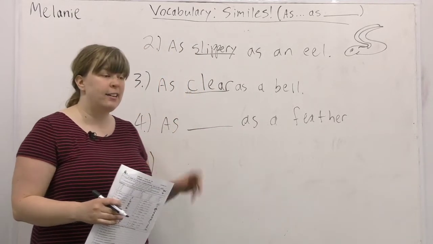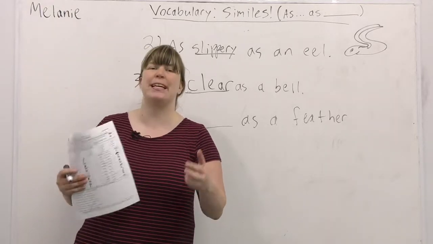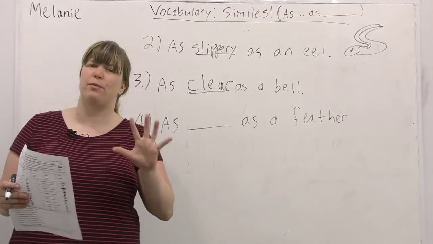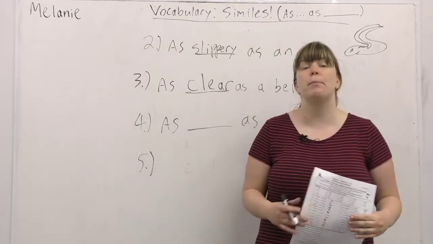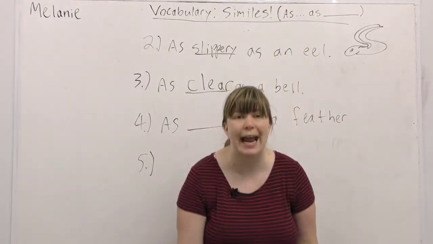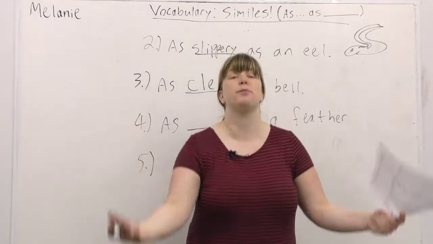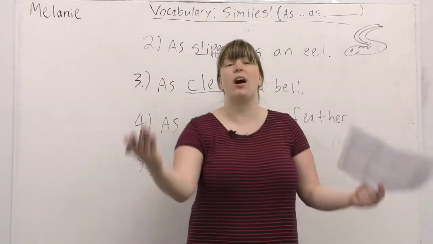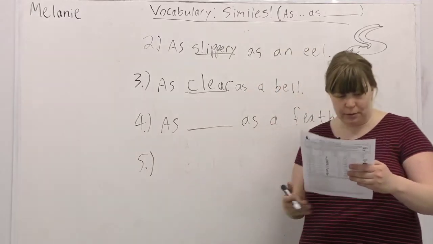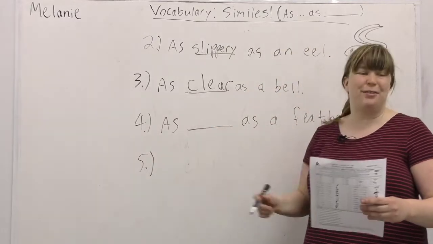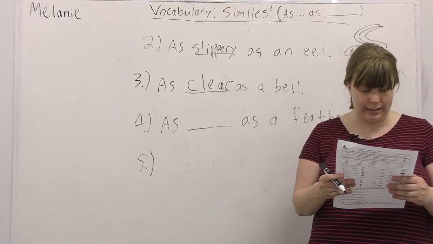Number 4, I think you might be able to do this because we already did this one about 5 minutes ago. As something as a feather. So remember I told you about my friend, 85 pounds. I can lift her really easy. She's not heavy, the opposite of heavy. Okay, I'm gonna write down number 5, but try to fill in number 4 if you can.